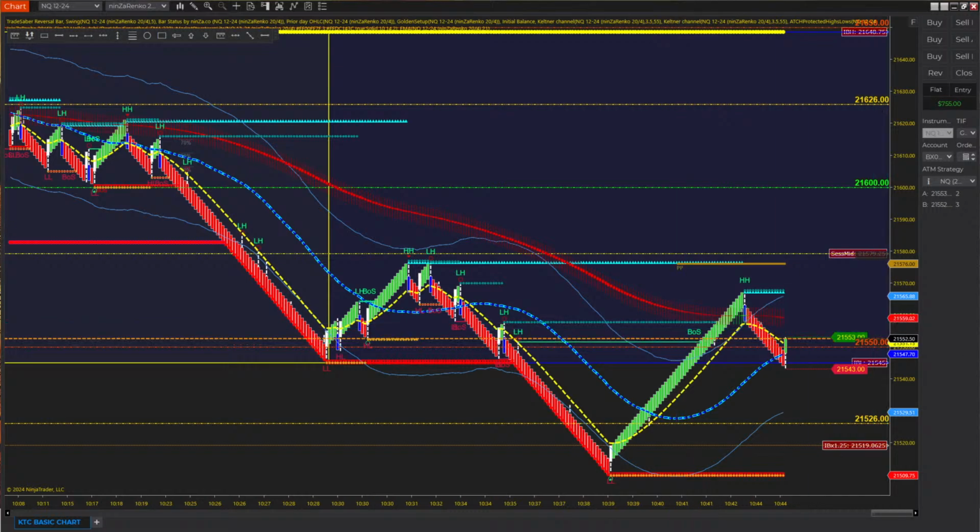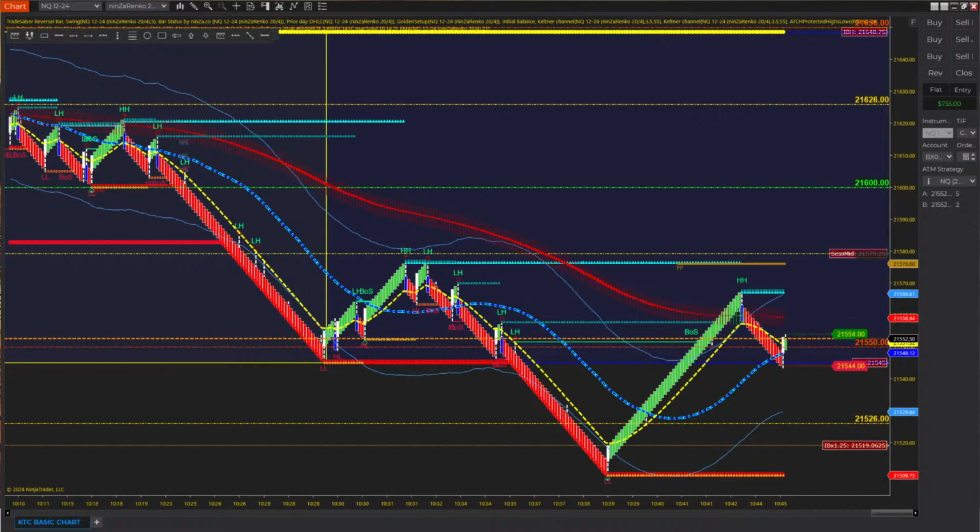Let me see if I can get this. So there's one more. Let me create a railroad. If it creates a railroad, then it's going to create this one up here, that higher high. It's going to create a red triangle there. Let's see what it does here. This is the most important thing. It's between, they don't know what to do. Because if it creates a railroad to the downside, I'm going to be taking that to the downside. Because then you'll have a red triangle up here, and that's going with the trend.